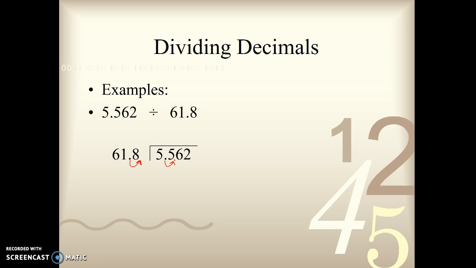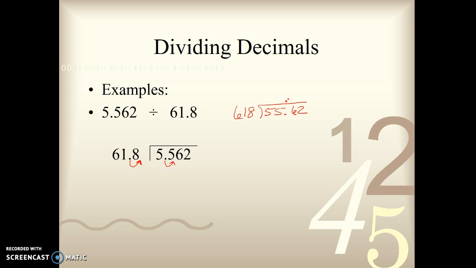Our step number 3 is to move the decimal up to the quotient. So I'm going to copy this new problem down because now we moved the decimal place in both the divisor and the dividend. Now we have 55 62/100ths divided by 618. Essentially what we just did was multiply both by 10, but that's not essential to remember right now. So our step number 3 is to move the decimal place up to the quotient. So let's go ahead and do that. And now we're just going to divide.